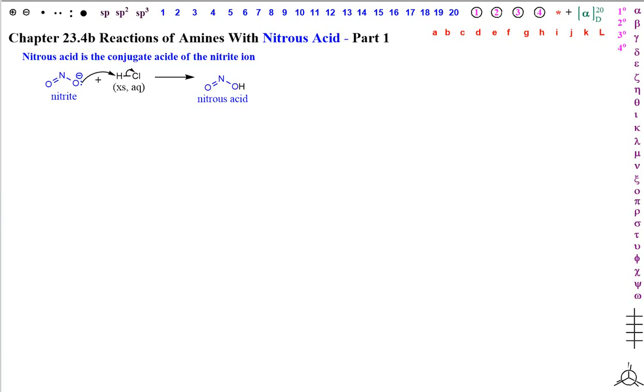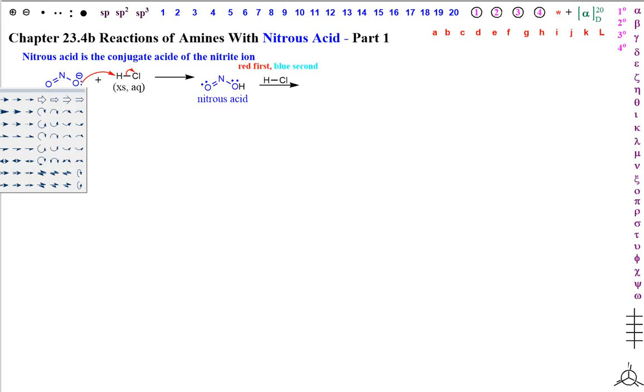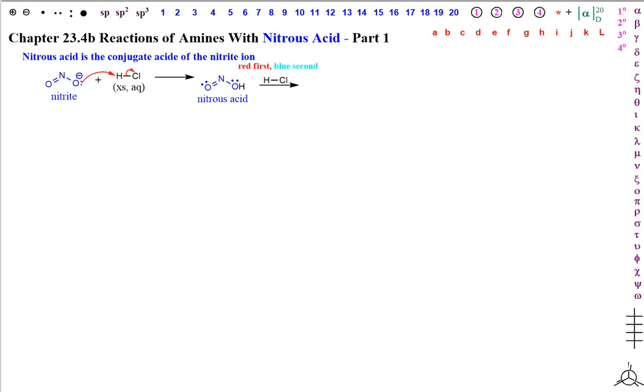right here. In the presence of excess HCl, we can protonate the OH to make it a better leaving group, and then we can make it leave with the lone pair on the nitrosyl oxygen. Second set of arrows here, lone pair resonates in, kicks off water, a good leaving group, creating the nitrosyl cation, shown here. Nitrosyl cation is very versatile.